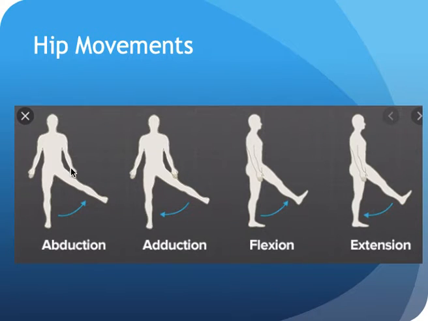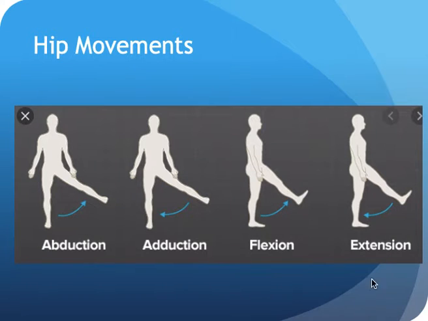Now here are the hip movements, and again, these are exactly the same as my shoulder movements, but again, they kind of give people a little bit of trouble, okay? You want to just go through the basic ones first, which is going to be the flexion, extension, abduction, adduction. So again, if I'm standing and I just raise my leg in front of me, that's going to be flexion of my hip, okay?